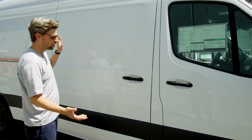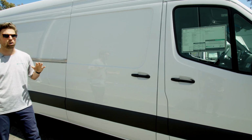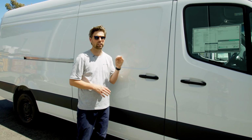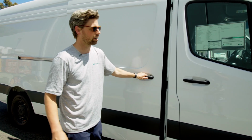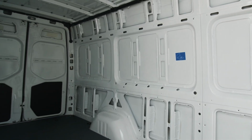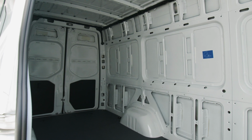Outside the van, nothing is different. They actually fit all the batteries and all the electronic components on the same shell. So it's completely identical on the inside to your normal 170. All of our body stampings, our window cutouts, everything is identical. The one thing that is different is gonna be our access to things through the floor.